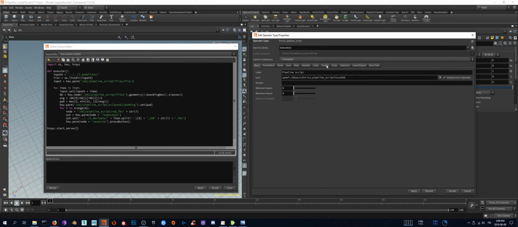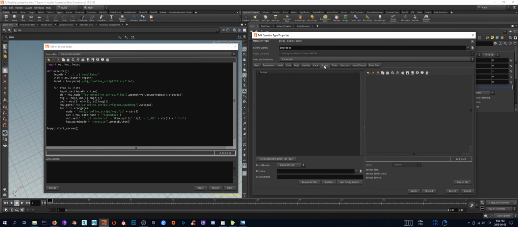Here you have quite a few options, one of which is the Scripts tab. In the Scripts tab you can put scripts, of course. Now this is very useful, the event handler, and it allows you to have basically a script that runs whenever an event happens.